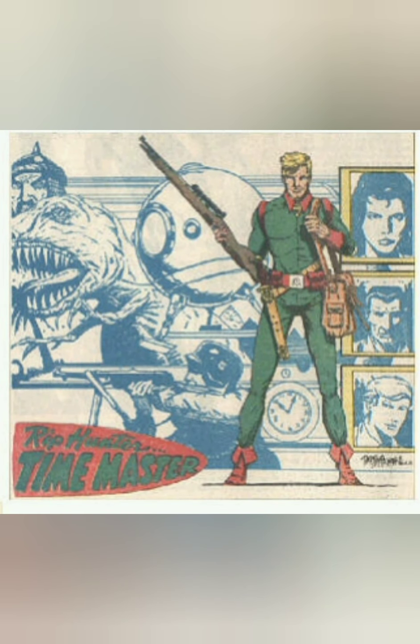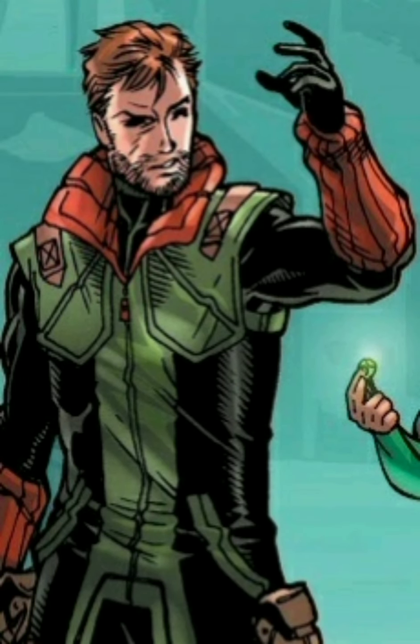Next we got Rip Hunter, which is a time master. He's a time traveler, adventurer, and like most of the characters featured here, they don't have any superpowers aside from their abilities. He's also the son of Booster Gold, and you can see here a more modernized version of his outfit. He was also part of the Arrowverse universe. You can check that out.